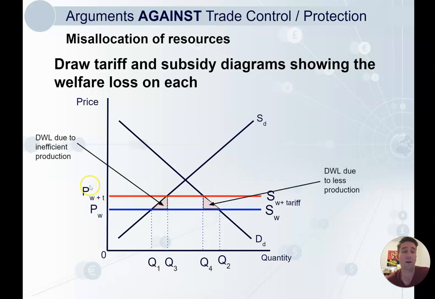So we've got to remember why these are welfare losses. Dead weight loss due to inefficient production. More is being produced by producers who aren't as efficient at producing it, so that's going to lead to a welfare loss. We're not allocating our resources effectively. And we're also not allocating resources to the right things because that price is now artificially higher. We're not consuming as much of what we wanted, which can't be good. Resources aren't being allocated to their best use, to their most desired use. So that is no good.